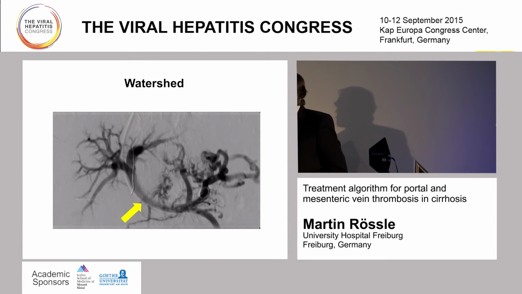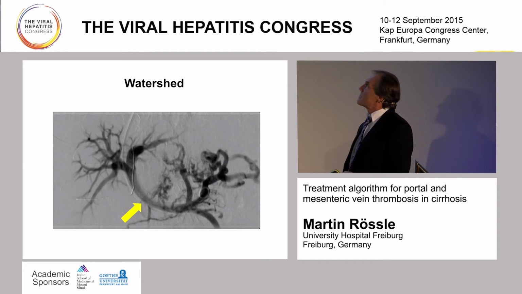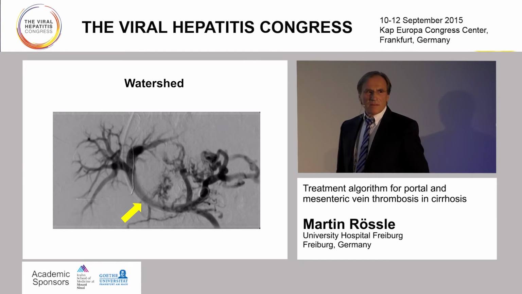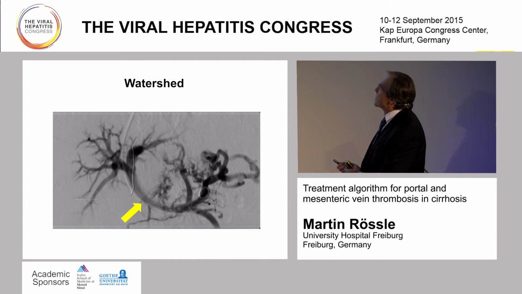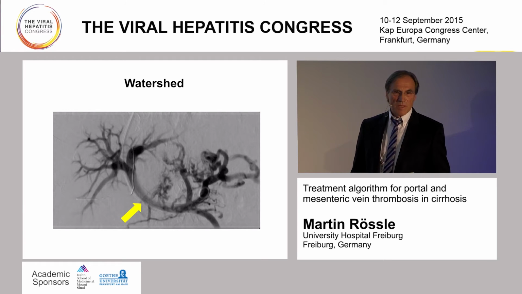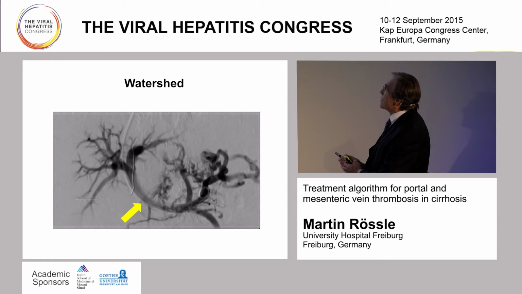I would show you another case, and I told you the stasis is the main factor, but there are some exceptions, and this patient is an exception. As you can see here, we injected contrast, and you see here the blood flow coming from the superior mesenteric vein is divided into 2 parts. The one part is going here into the liver. This is the regular situation, and you see here the branches at the right side of the liver, which you did not see in the patient before.